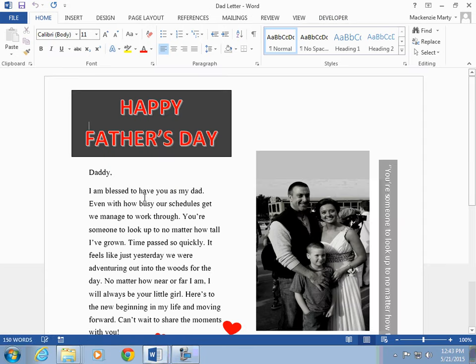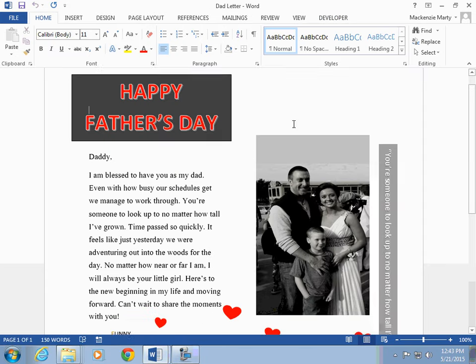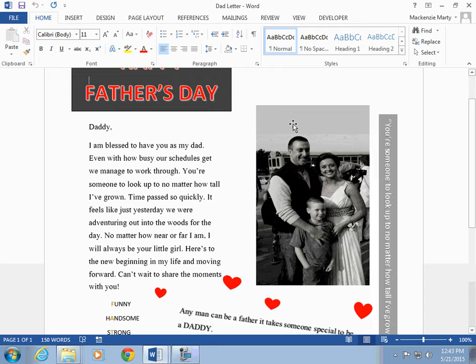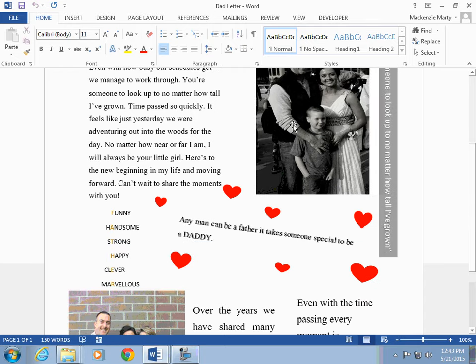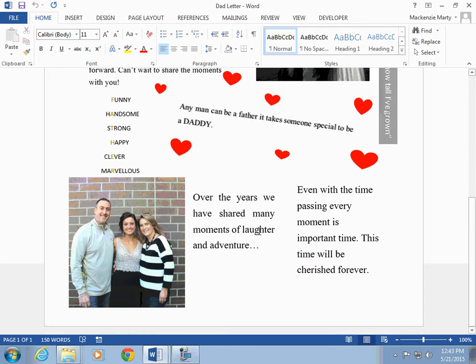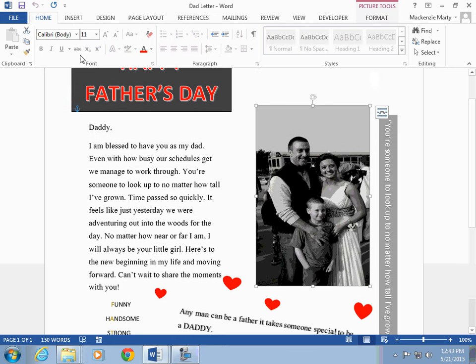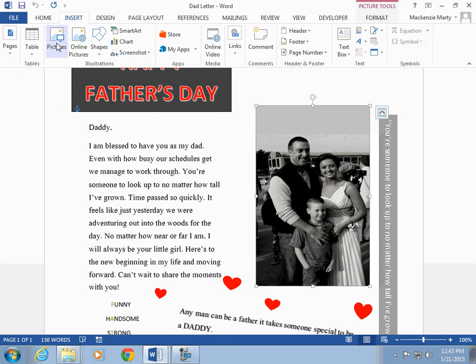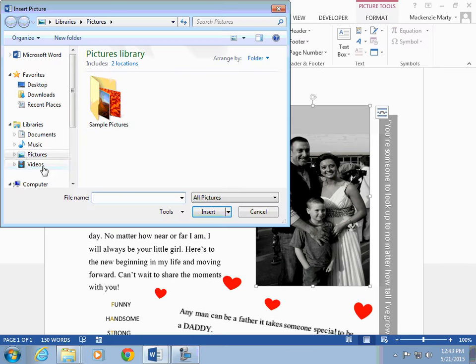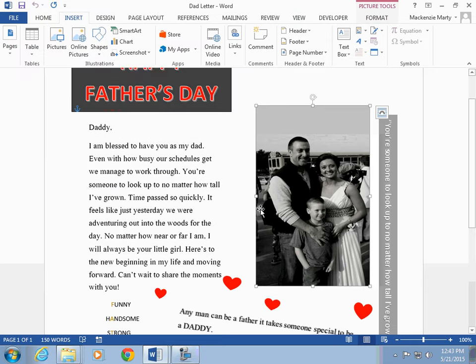In my final piece, my tribute letter, I did it for Father's Day. And this I used things that I have learned throughout all my tutorials. How to insert a picture, go to insert, pictures, and I just had the pictures in my file.